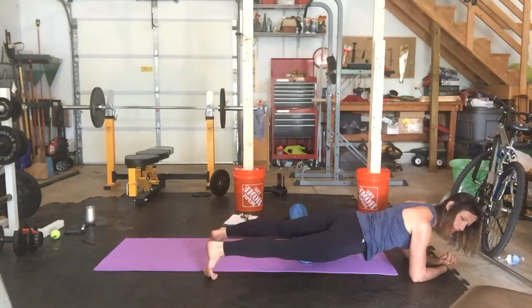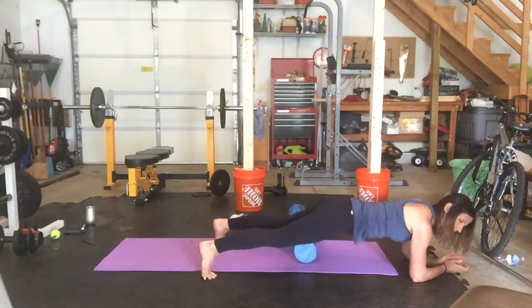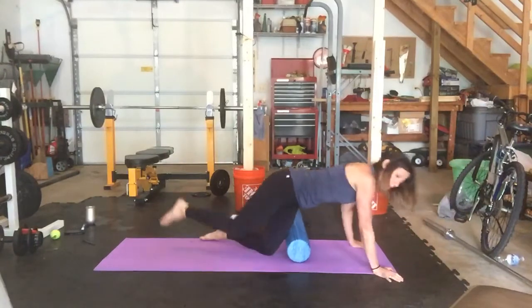So you can decide, and sometimes you don't have time to roll everything. As you can see, this is taking quite a while. We're not spending a ton of time on any area, but to get all the areas, it does take a while. Let's take one more breath. And now we're going to come work on that IT band.